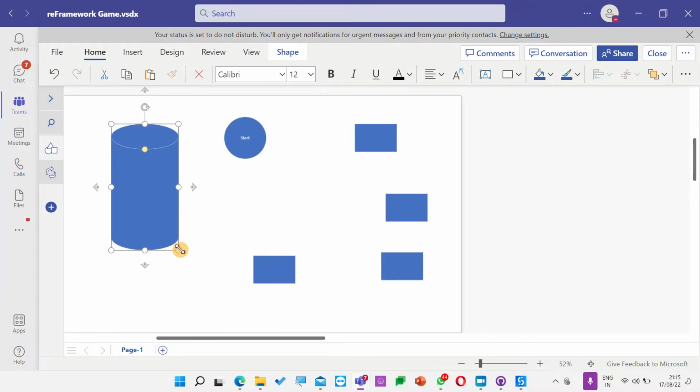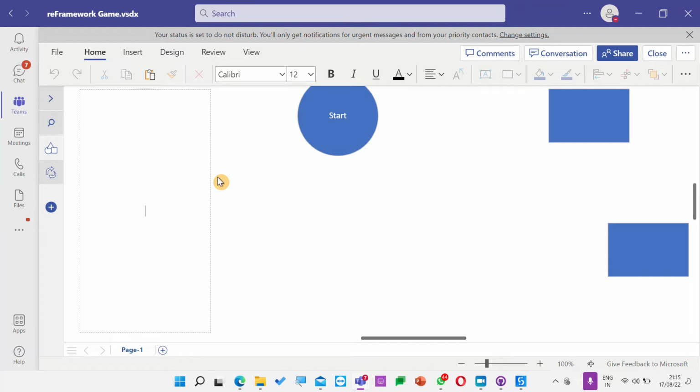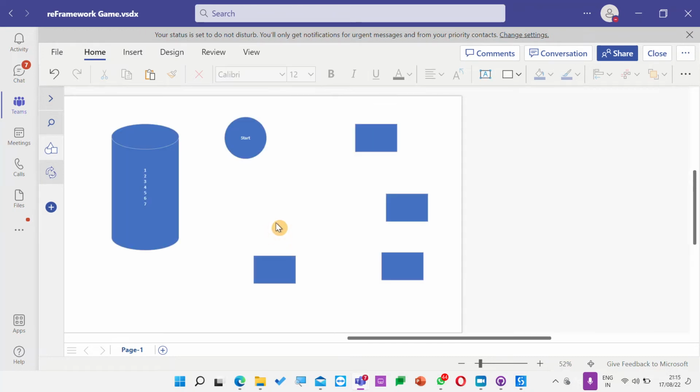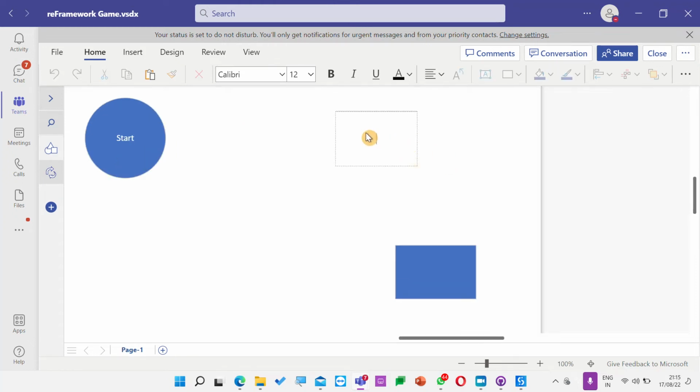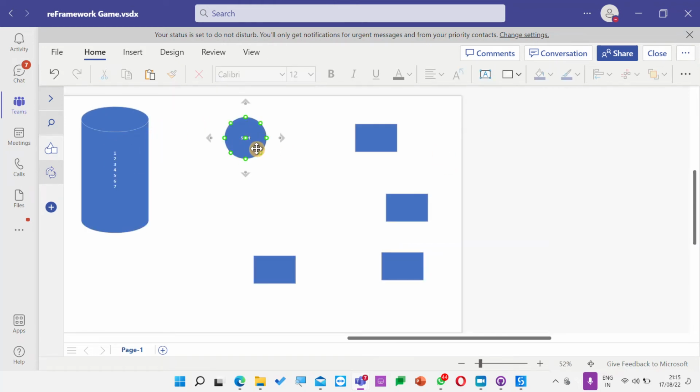Let's take them like this: 1, 2, 3, 4, 5, 6, 7. So these are my seat numbers. This is my daily activity.